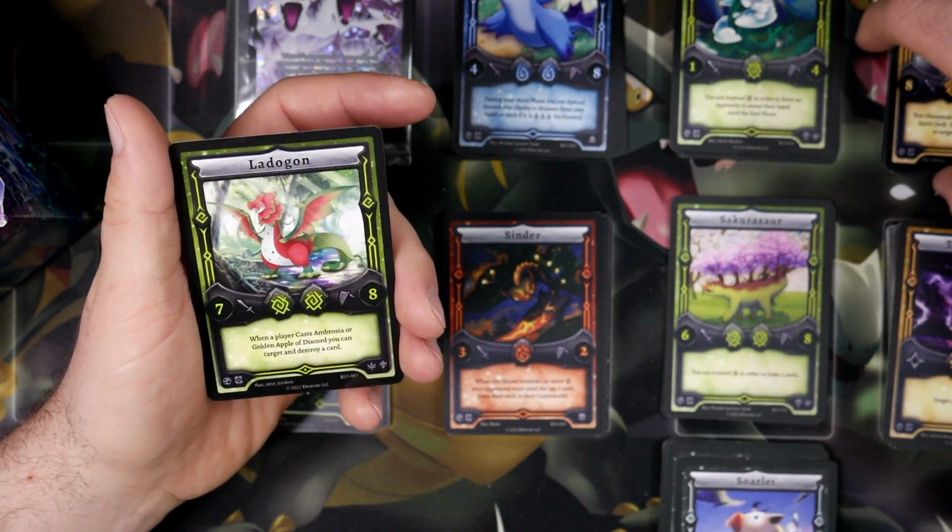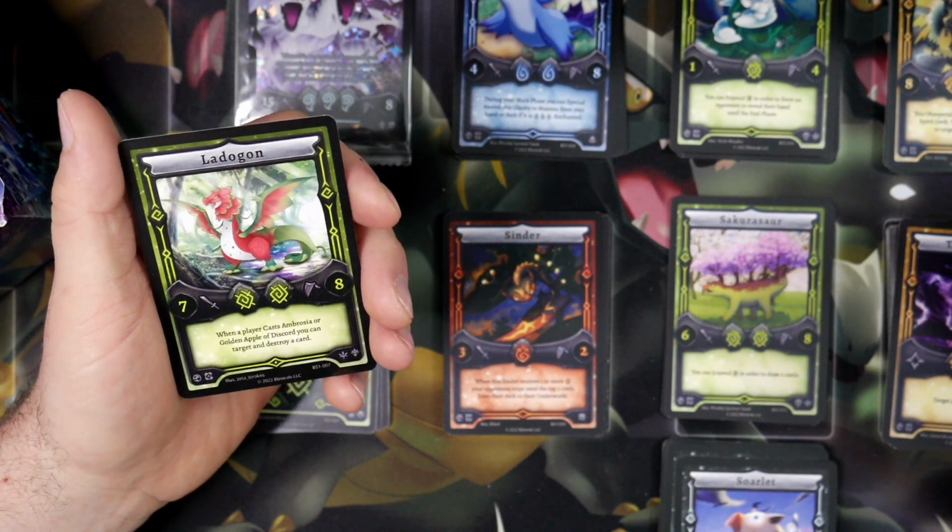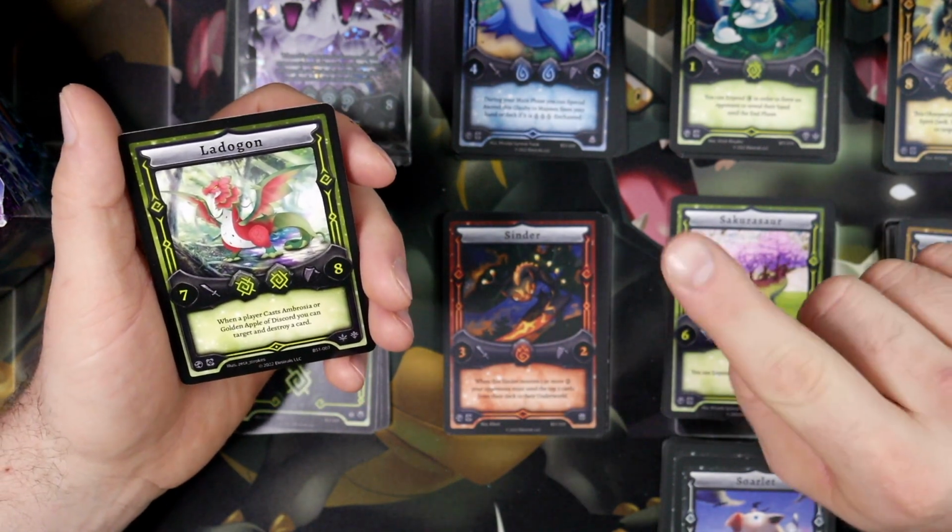one of the main cards you use in a fruit deck. If you play Ambrosia or Golden Apple Discord, you can target and destroy a card. That is not limited to once a turn, guys.